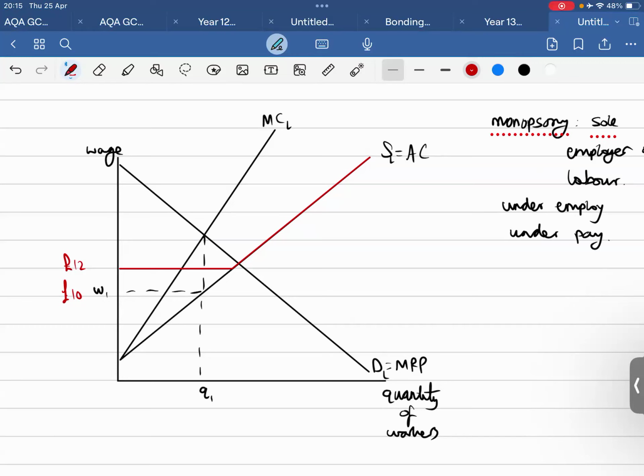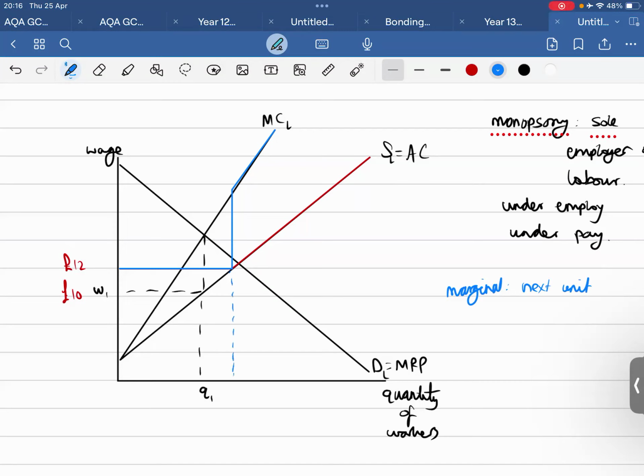The marginal cost is even weirder. It becomes this blue line. Now, the reason for this is at £12, marginal means, so in general, marginal means the next unit. So at £12, if I want to hire one worker, the marginal cost of that worker is £12. If I want to hire another worker, it's going to cost me an extra £12 and another, an extra £12 and another, an extra £12.